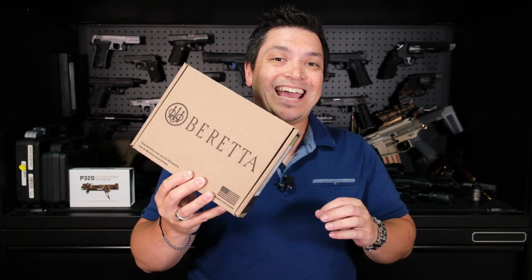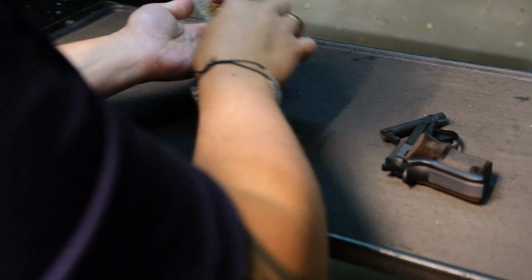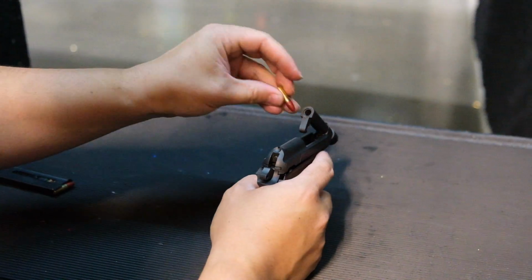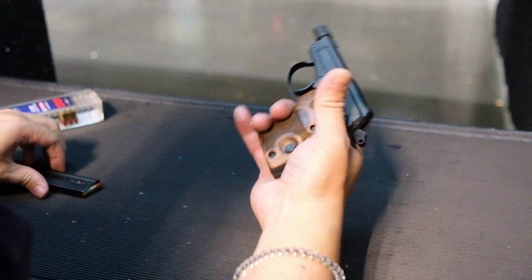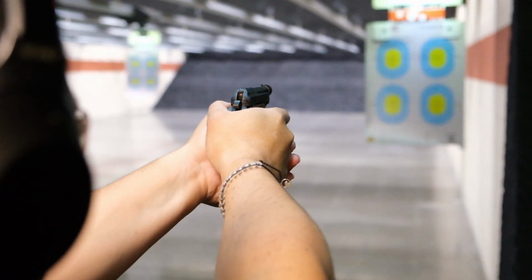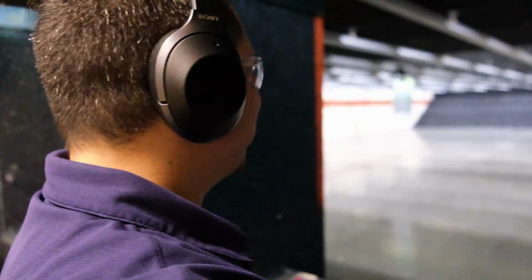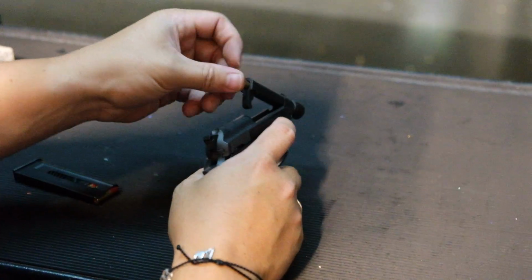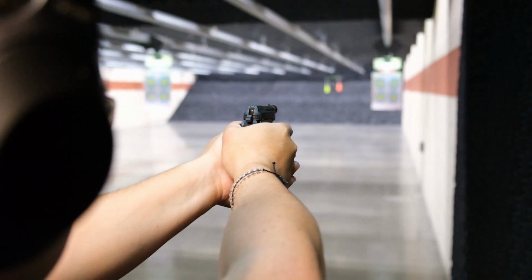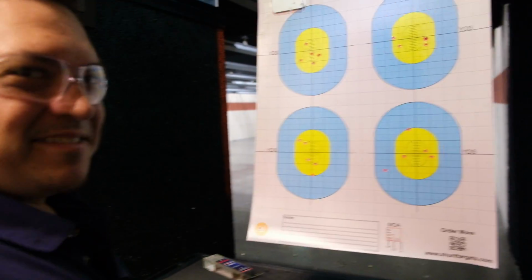Beretta 21A Bobcat Covert. So this is going to be pretty interesting. Very little gun. Let's see how it goes. One in the chamber. I don't think that's ever going to get old. I just love everything about this. Oh my God, this is such a little gun. One in the chamber. How about that? Definitely hitting some pop cans at 10 yards.